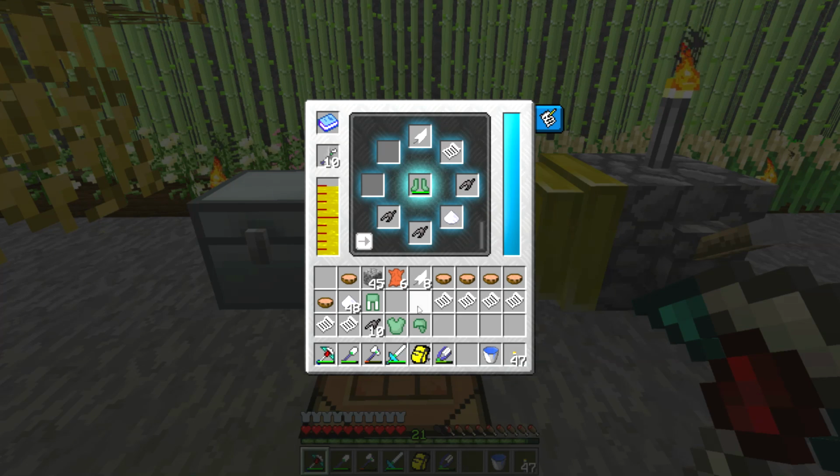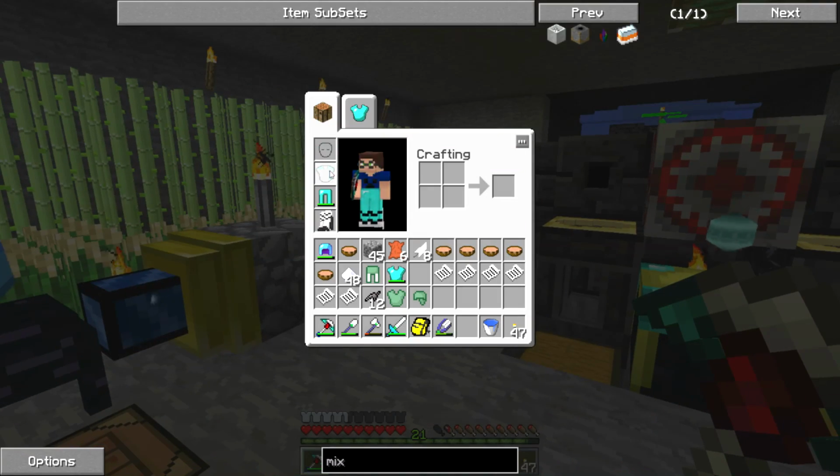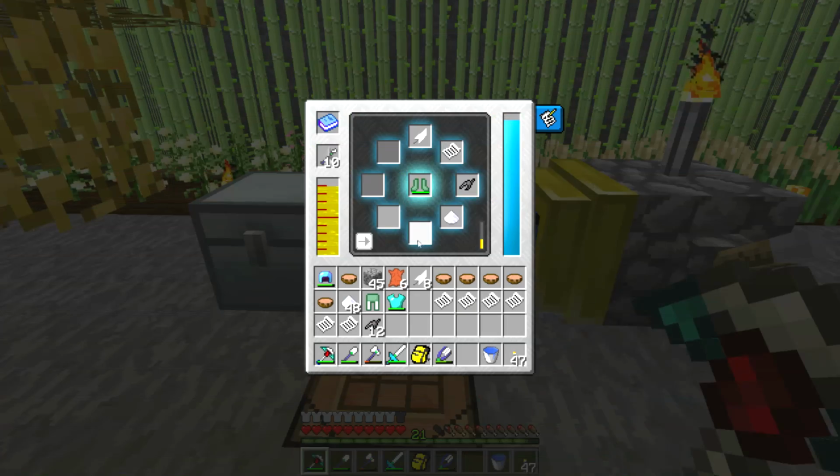You can see damage, luck, wing, speed. So for now, you know what? Let's just go ahead and put these in like this. Feather is wing, the fortune from a fortune cookie is luck, the claw from a bat is damage, and the sugar is speed. Then let's go ahead and enchant this guy as well. And we'll take some of this stuff off, put these guys on. Whoa, super fast already.